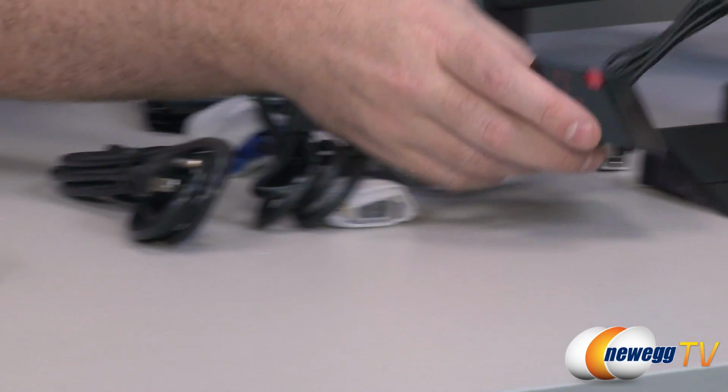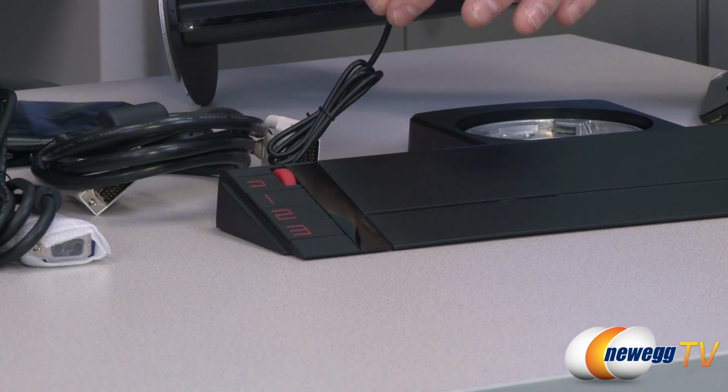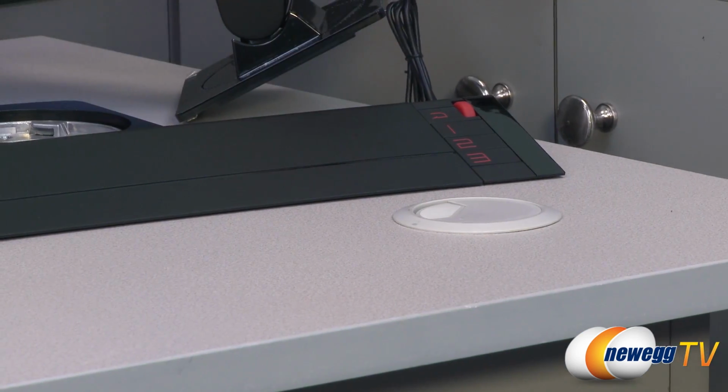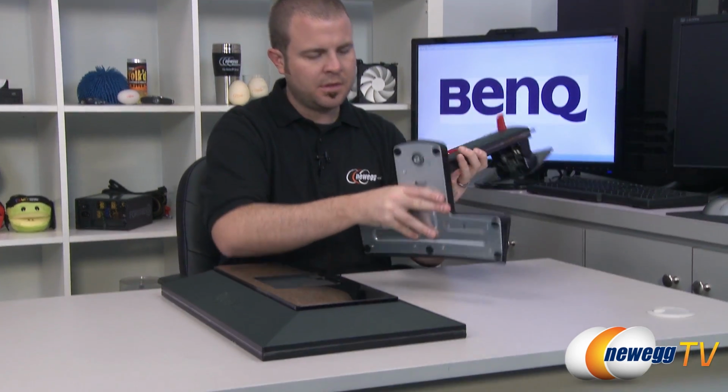Another cool feature is that with the included base of the stand, it matches right up and it's magnetized, so it pops in on the side and sits there quite nicely. And of course, it will fit on either side. Here's a quick look at the stand assembly. It is fairly simple. You just gotta pop these 2 pieces.